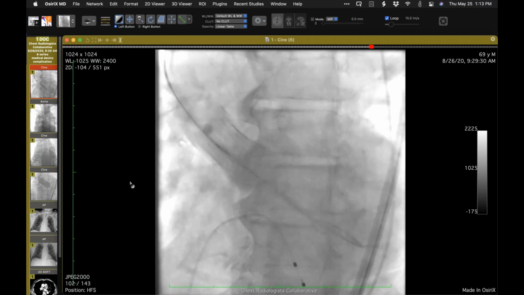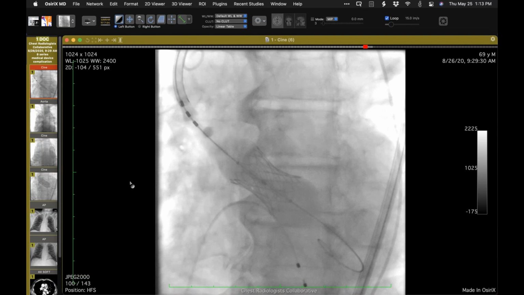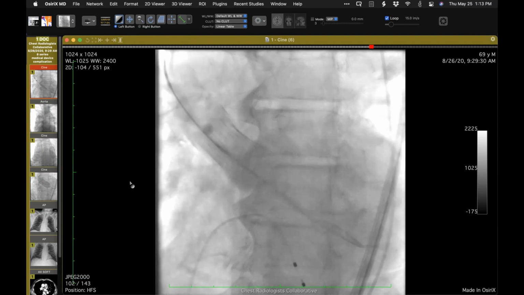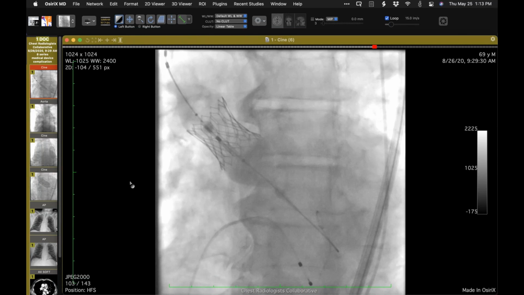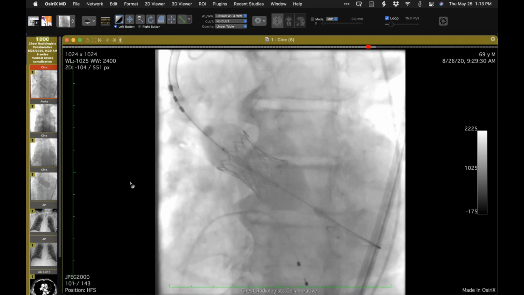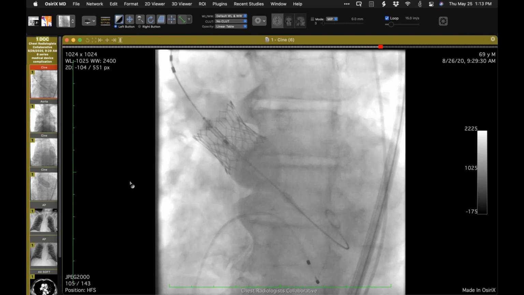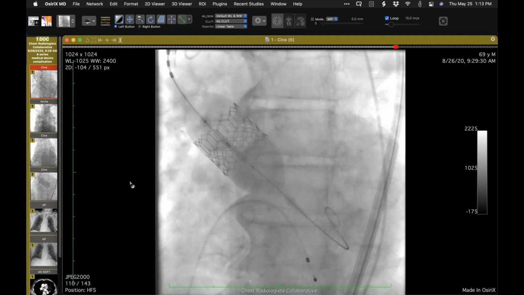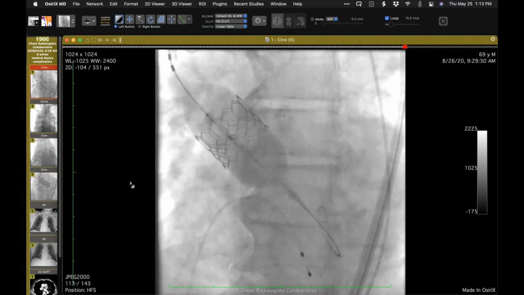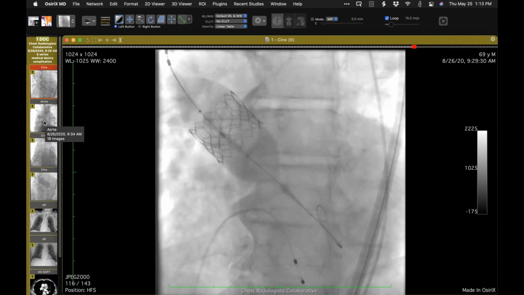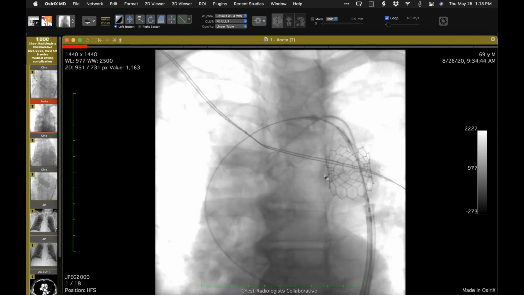And oops, I'll go back. Lift off. Ooh, no. You don't want to see that during the procedure. So here is, I don't know the frames per second here, but there it is. Lift off. Not good. And it has moved from its intended position and ends up here. I'll tell you some more about this in a moment.